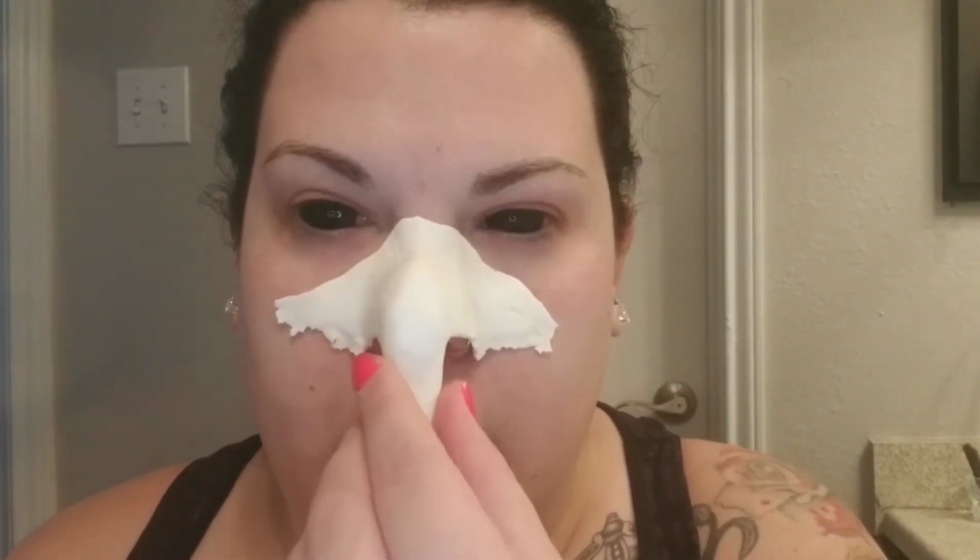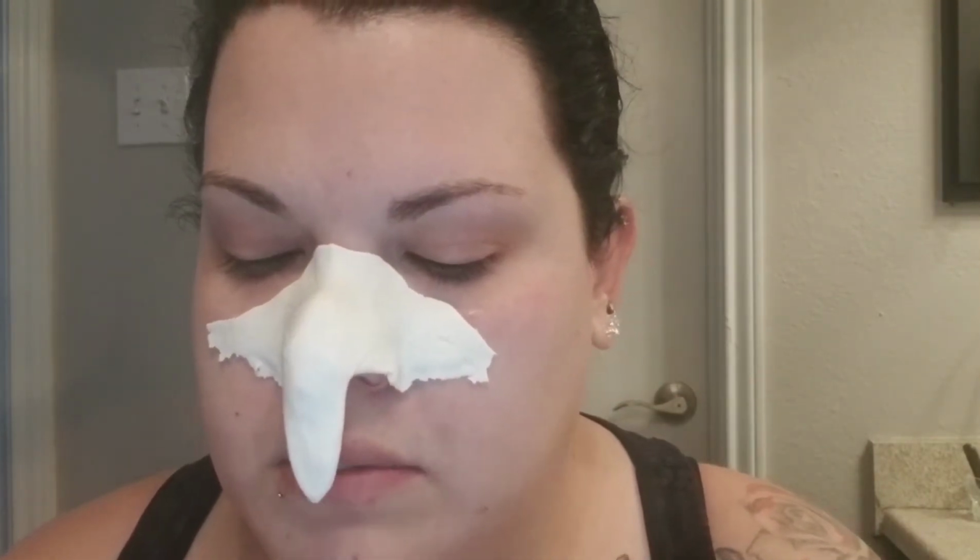So now what I'm going to do is take that liquid latex, take our cotton balls, and go around the perimeter and blend the edges into our skin. Because we want it to look seamless. We don't want it to look like this was just stuck on, you know.